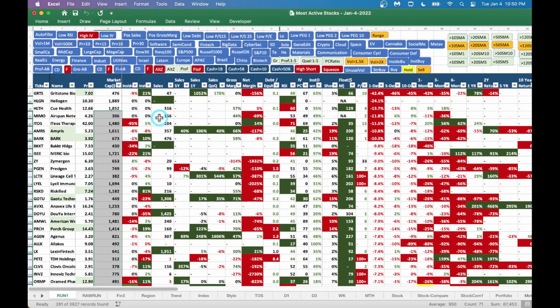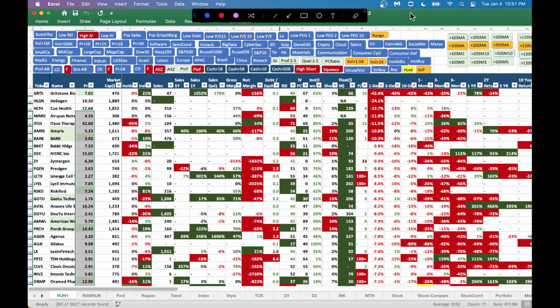Look, we got GRTS here down big time. So let's quickly look at GRTS here. As we look through here, we got Gritstone down big time. I think we got to see what's going on here. There is not too much news on Gritstone. They do have some clinical trial going on for their drug. Looks like it's effective against COVID and some of these variants. Stock dropped big time here, 42%, as you can see here.